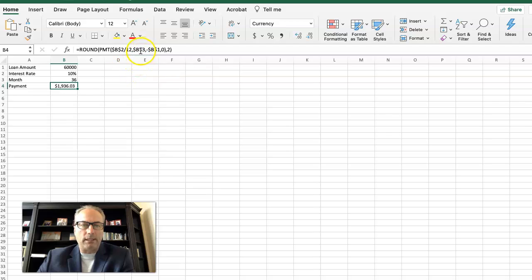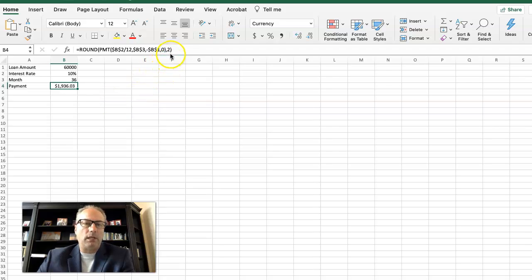Our next category is dollar sign B, dollar sign 3, so that we keep B3, our months, 36. And then we have what our loan amount is. It's going to be a negative dollar sign B, dollar sign 1 here. And then we are going to have a comma and then a 0. And that 0 is there because that is the field for a future value. We're not predicting a future value here, so that's going to be 0. We're going to end our parentheses.